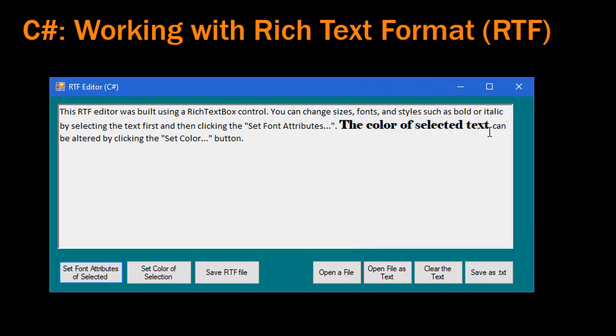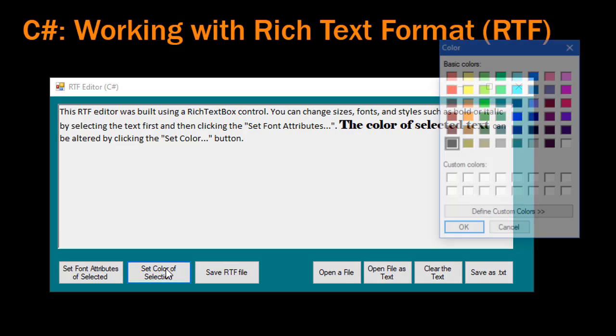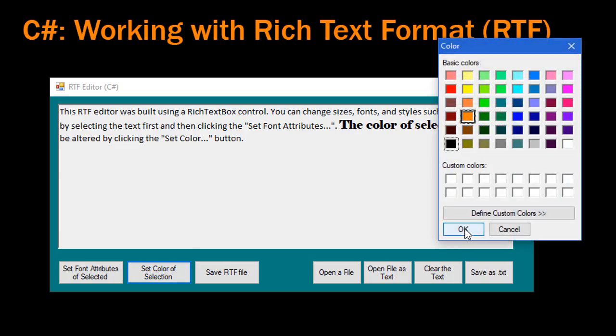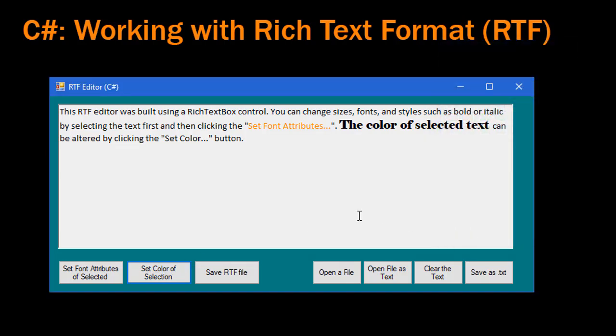Now you see that the selected text has a changed font. I can also select text and change the color using the standard color dialog. Then I can save that file into an RTF format that retains those hidden tags that you don't see here, which control that this is orange and uses Elephant 14, and that everything else in here, I think, is Microsoft Sans Serif 11 point. So I'm going to click Save RTF.